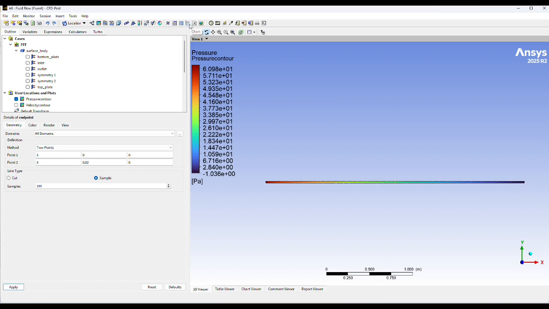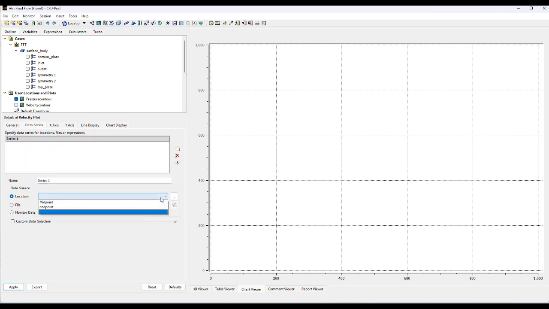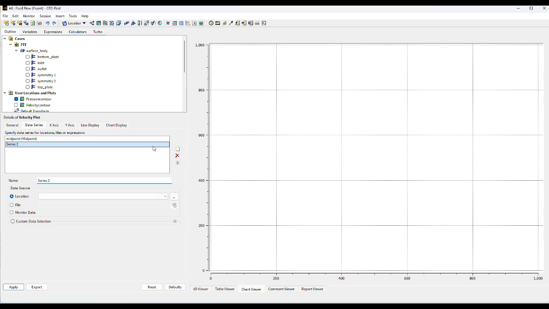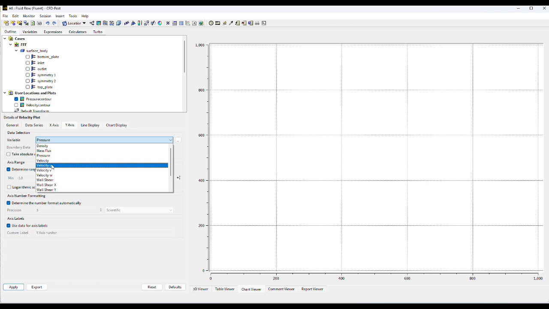And then we're going to insert the chart. I'm going to name it. I'm going to go to data series 1, midpoint. Series 2 is going to be the end point. Change the y-axis to velocity u.